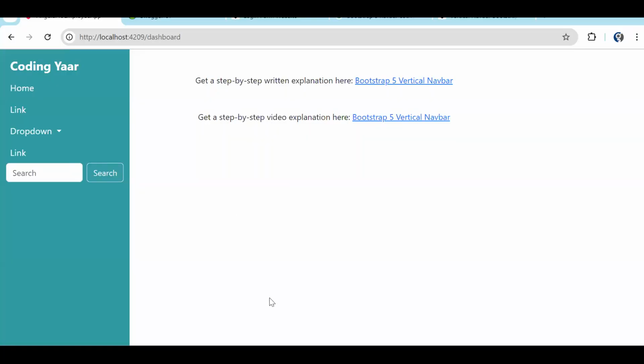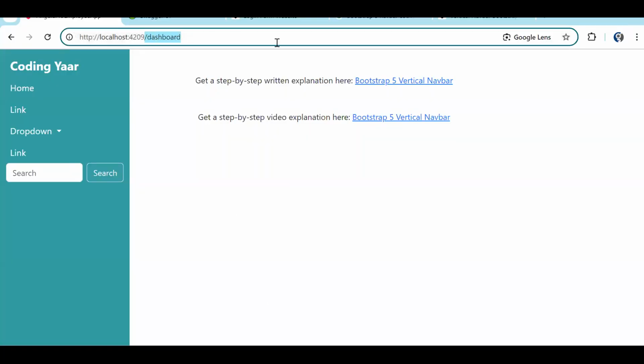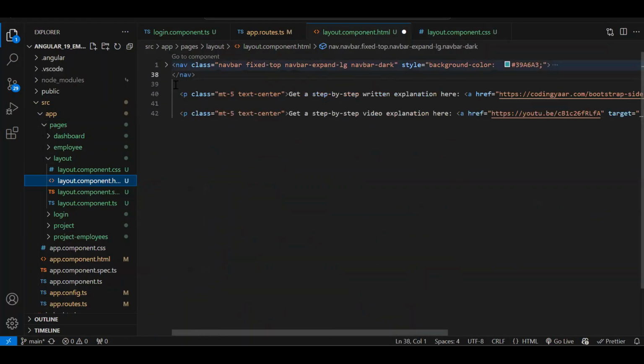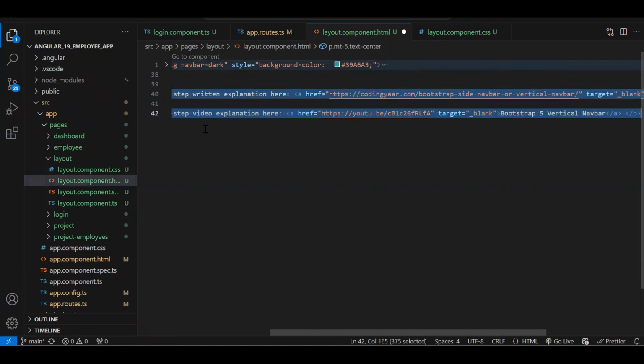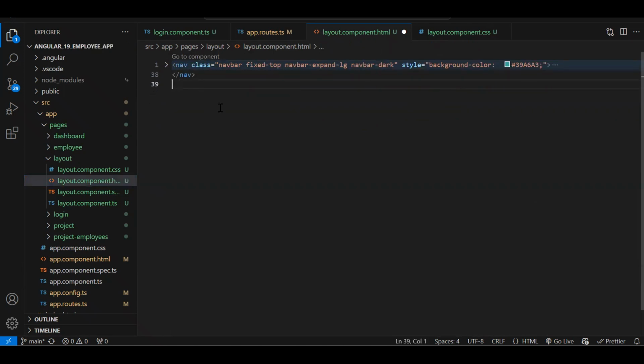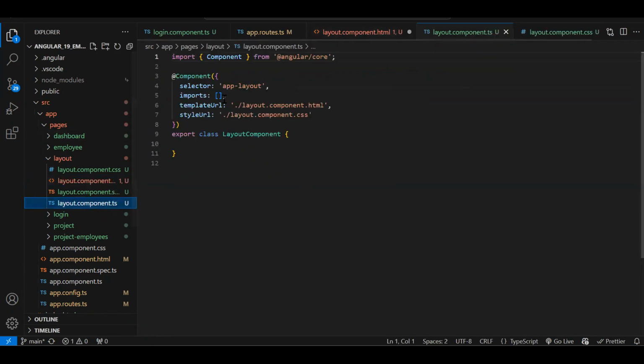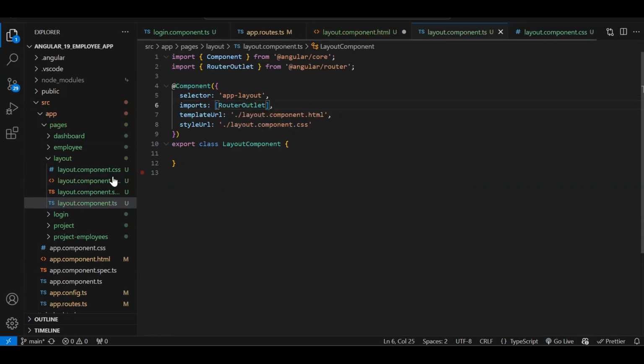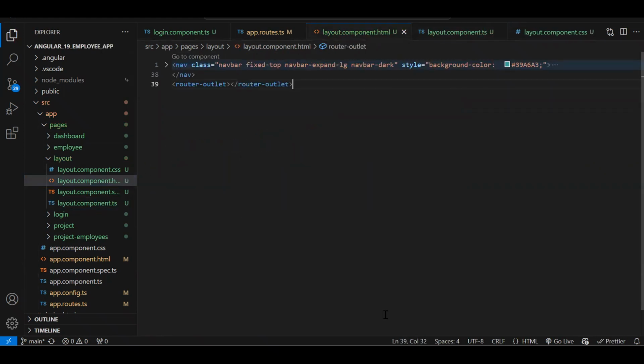So after the navbar, here it should render the dashboard component. But for that, we need router outlet. So what's the purpose of router outlet? To render the activated component. Fine. So let's remove this. Now here we need router-outlet, but it's giving an error. Why is it giving an error? Because it's a standalone component. So you need to import RouterOutlet too. Then only it will work. See, now the error has gone.